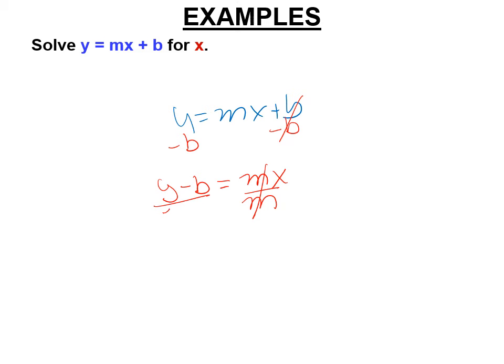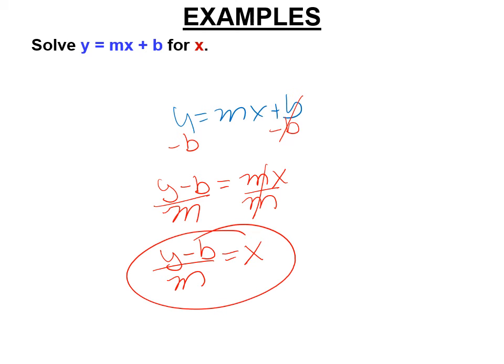Now what do you do? Well, you divide both sides by m, right? So now there's the answer. It's y minus b divided by m equals x. And notice I divided the entire side. Remember, I made a point of saying, I don't say divide that number by m or whatever it is. I say divide the entire side. Here's a perfect example. This is y minus b, that entire side, divided by m. Now, if there are other ways to write that, we'll go over that another day. But the key is you're dividing both sides by m. This entire side was divided by m as well.